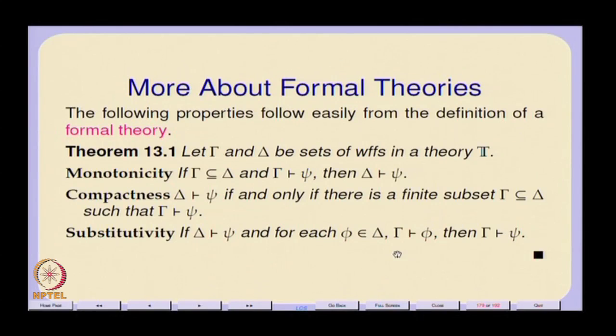Each of the assumptions in delta is also provable, and therefore I can split up my proofs into several such theorems or lemmas and so on, which is how formal theories are normally organized. Which is how normal mathematical theories are also organized. We have lemmas, theorems, corollaries, they are all the same thing in terms of provability, and the name lemma or theorem or corollary just refers to certain value judgments, firstly about the importance of the result.